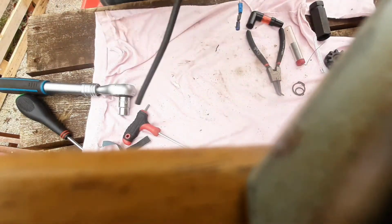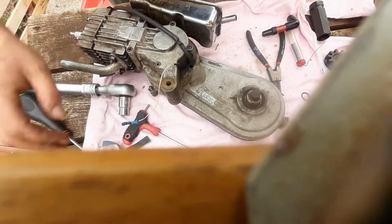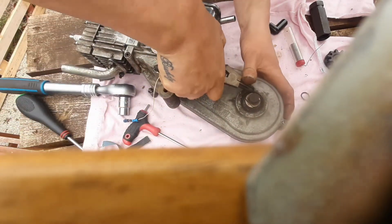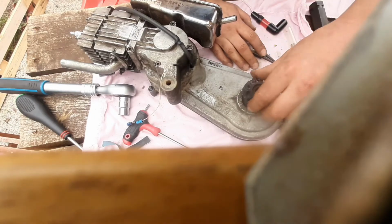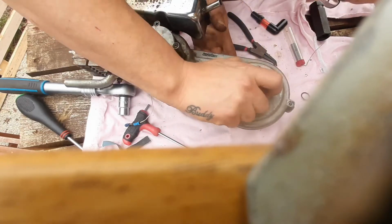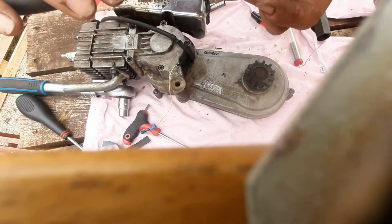Right, so that is all of those done. Right, next job, reattach these. Which I didn't need to take off in the first place. Yeah, basically I didn't need to take the flywheel off. I didn't need to take this cog off here. I could have soldered it in situ, and this isn't required for removing the cover after all, so that was a complete waste of time. But we've learned how it goes together, which is fun, isn't it? It's a learning process for us all.